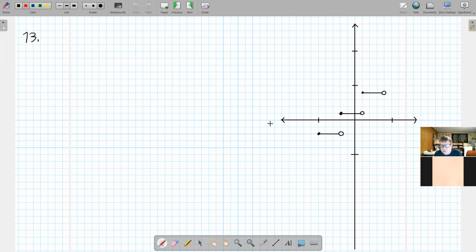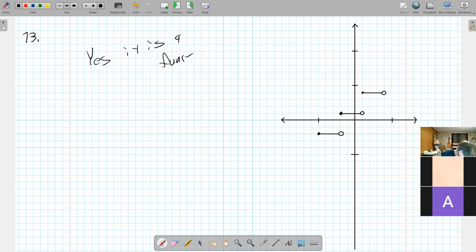Okay, let's take a look at another example. How about this one? That's kind of a strange looking graph, isn't it? Is this a function or not? Let me remind you, an open circle like this means that that point is not included on this piece of the graph. This open circle, it's not included, same thing here. So what do you think? Does this pass the vertical line test? Anybody? Seems like it does. It does, that's correct. So this is a function. Yes, it is a function.